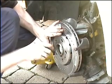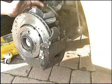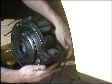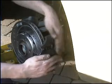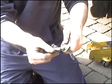You can now fit the caliper back onto the carrier. Position the caliper back in place. Apply some copper grease onto the guide pin threads for easy removal next time you replace your brakes. Insert the guide pins and tighten them firmly.